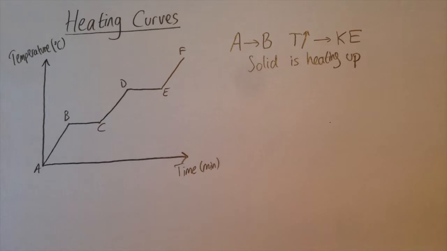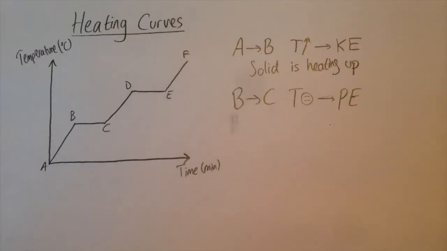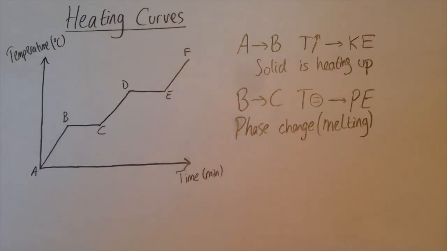The movement from B to C is where it gets interesting. The substance is still heated, but the temperature doesn't increase. How can this happen? This is when the heat that goes into the substance, instead of increasing kinetic energy, does work to break the bonds between molecules to reach a more disorderly state. This section of the graph is called a phase change. The potential energy increases and the substance changes its state. The temperature does not change in these periods.